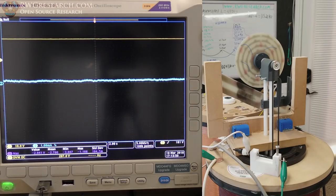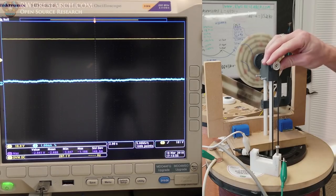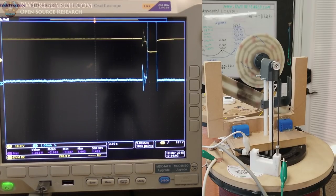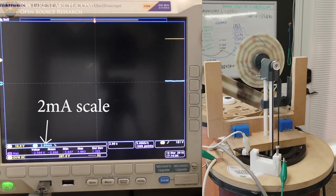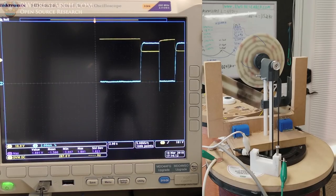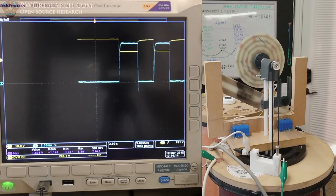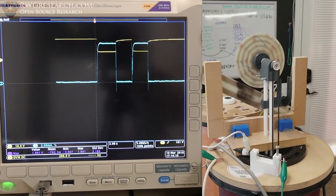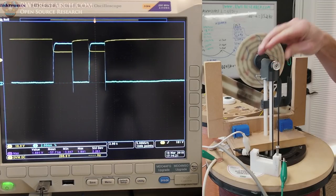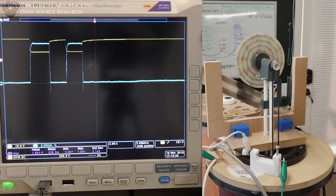So I'm out of the frame here. I'm going to go ahead and fire this thing up. We should be about right. So here we go. All right, I have to turn the current down because it's off the charts. Try it again. All right, there's full current. That's with it not moving. So you can see the full current potential there. Now we're going to flip it. And we're going to watch what happens.